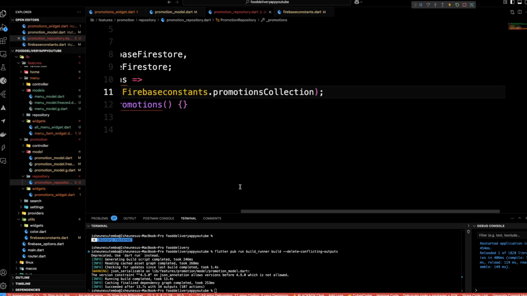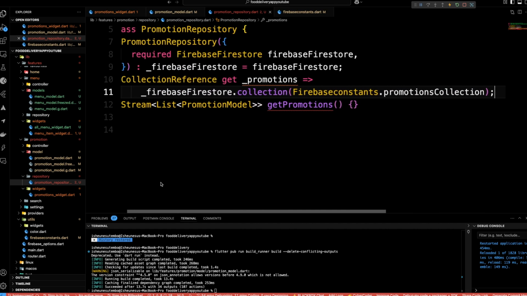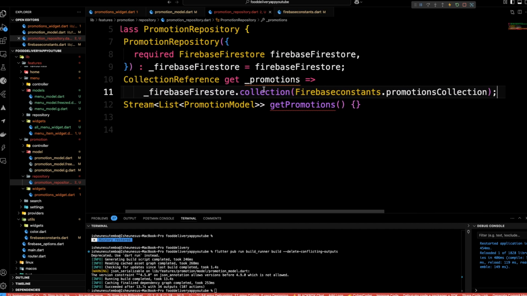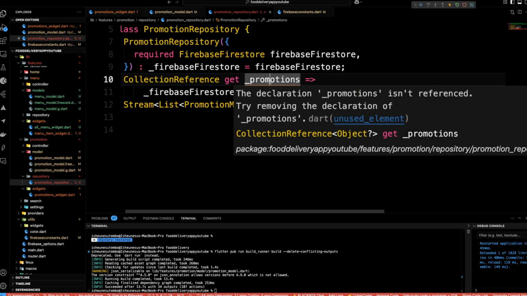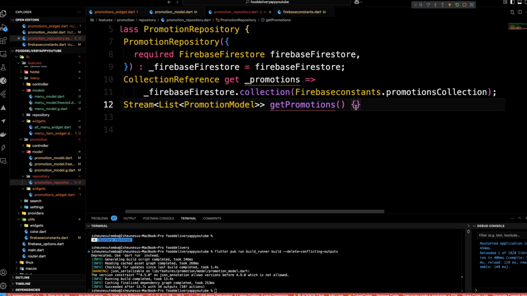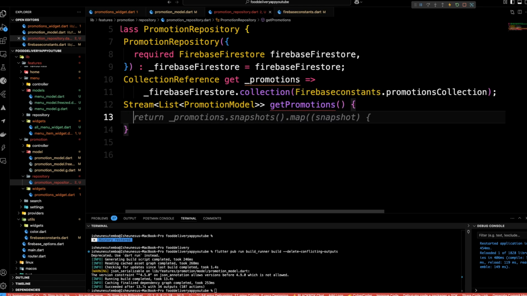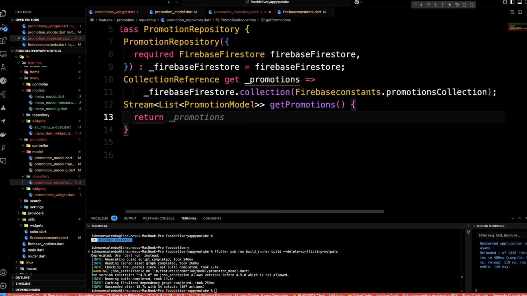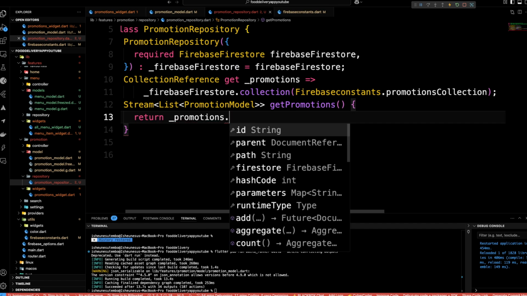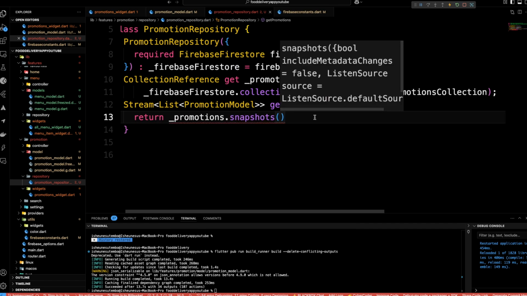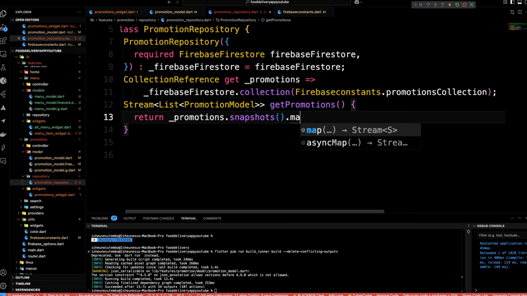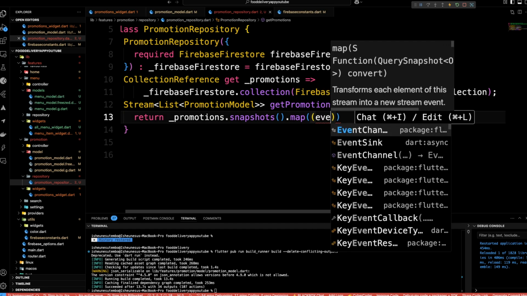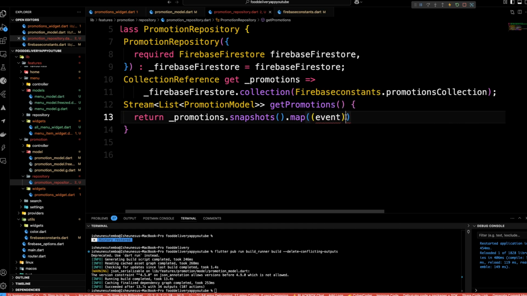Let's just save our data here. We are getting a warning that promotions isn't referenced. Okay, we haven't used it yet. So now we are simply returning promotions dot snapshots, and then we want to map through each and every document that is in our collection.